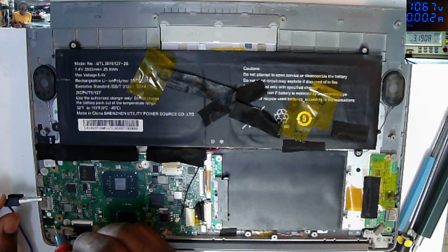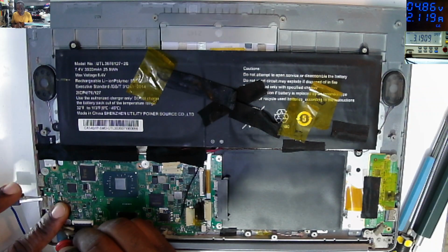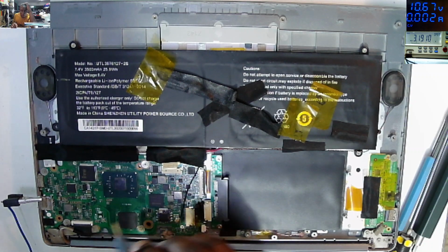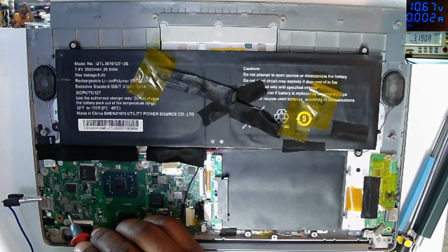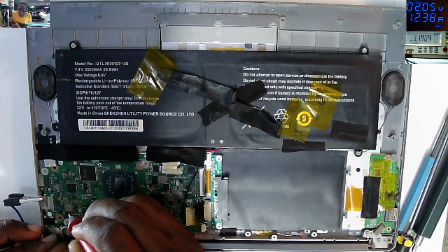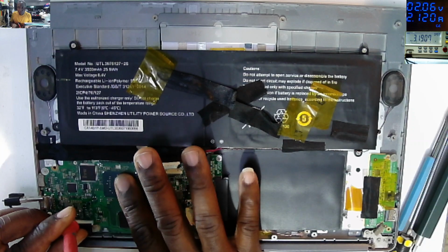Let's see. If I come with the power on the charging port, the first MOSFET is getting very hot. That means we have a short after. So what I'll do, I'll jump the first MOSFET and come with the power on the second MOSFET. What is getting hot here? Taking 2.1. Now we have voltage drop to 2 volts.